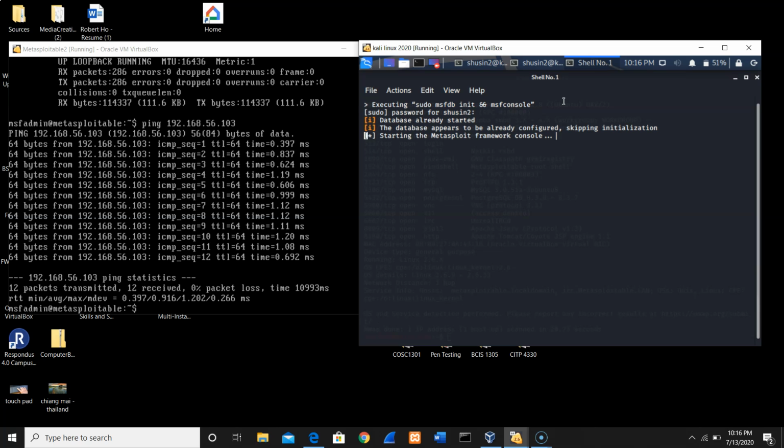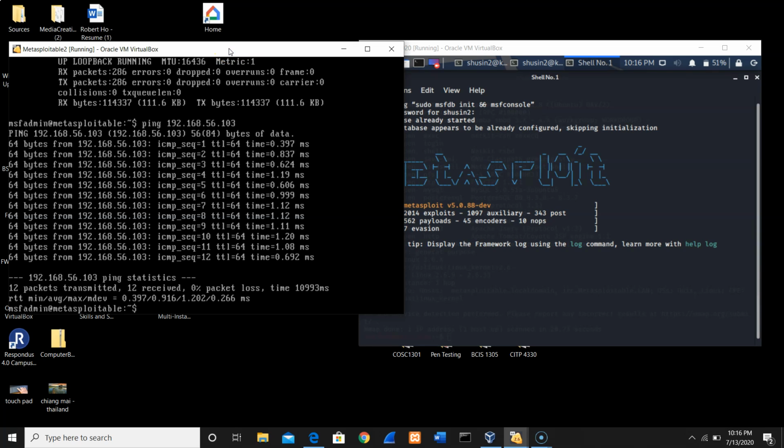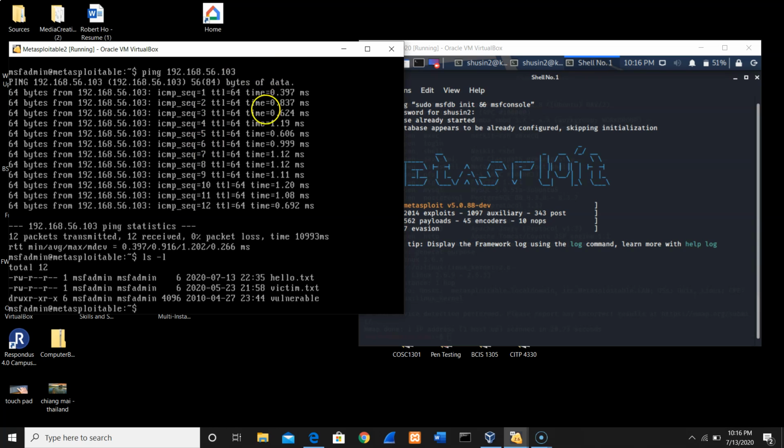While we are waiting for Metasploit to start, on the left hand side, I'm gonna do ls. Notice that I created a text file called hello.txt.